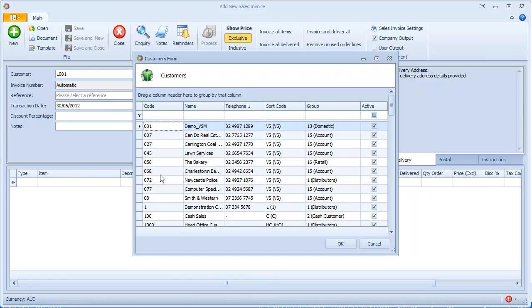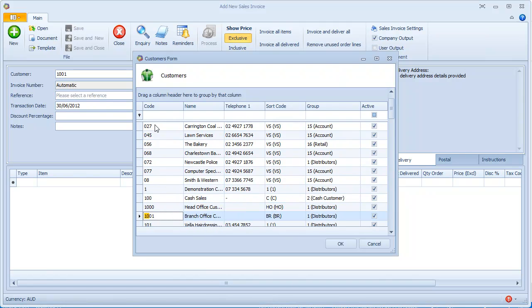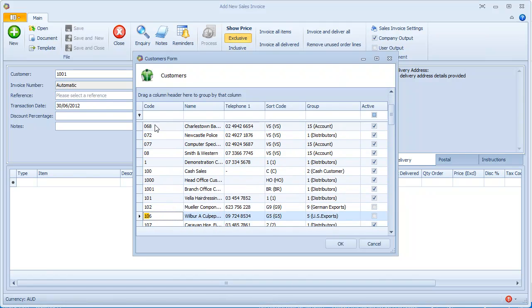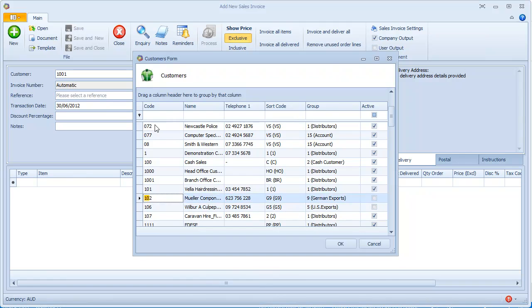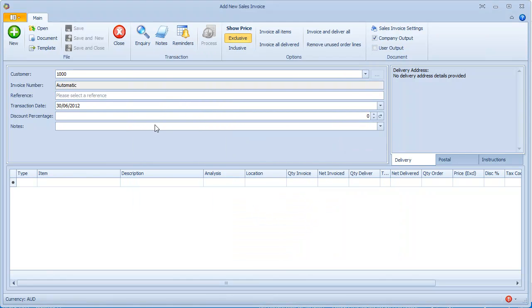If I'm looking for a customer and I need a bit more information, maybe I know their telephone number but I'm not sure about their code or their name, I can bring up the view area and I can now access the record as so. And if I type into a particular column 10 like I did before, I can also hit the control down arrow and it will go through all the records that start with 10 for me. Okay, again I can select the one I want, hit enter and I've got it there.